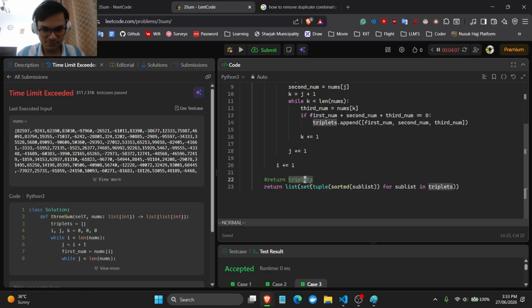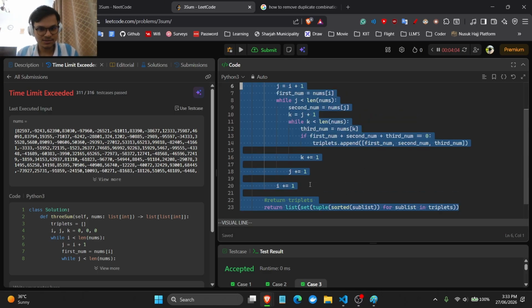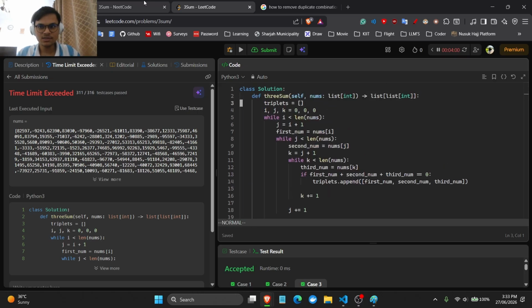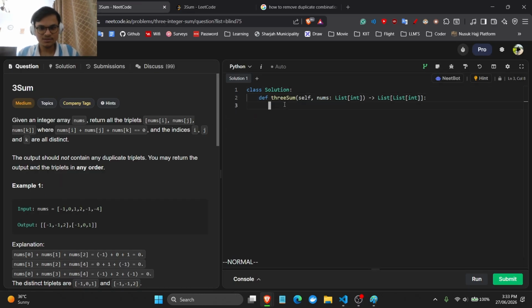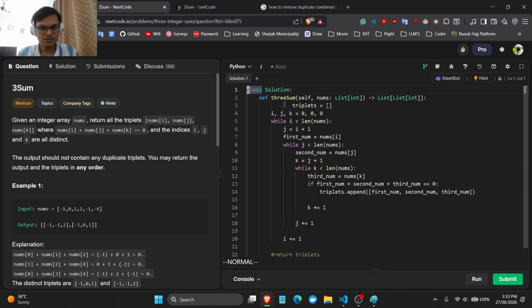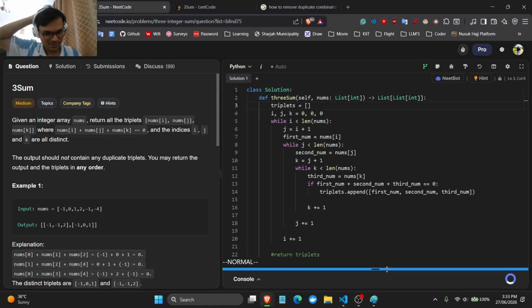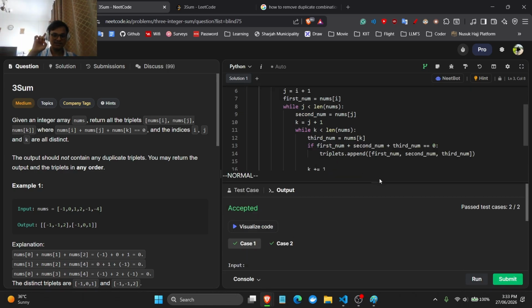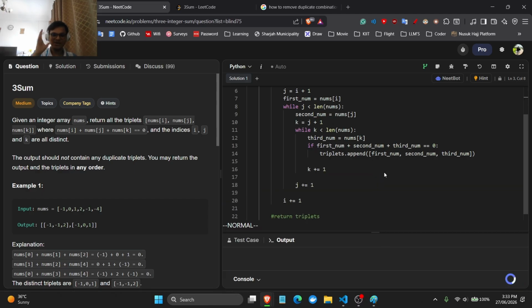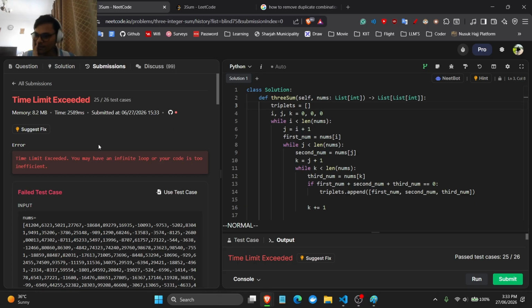Time limit exceeded. Does it suck? Yes, it does. And I yank this. Do I consider this a pass or a fail? I don't know. Let's see if it passes in NeetCode. It'll be interesting to see. They have fewer test cases, for a fact, I know they have fewer test cases, and I might technically pass in this. Okay, good.